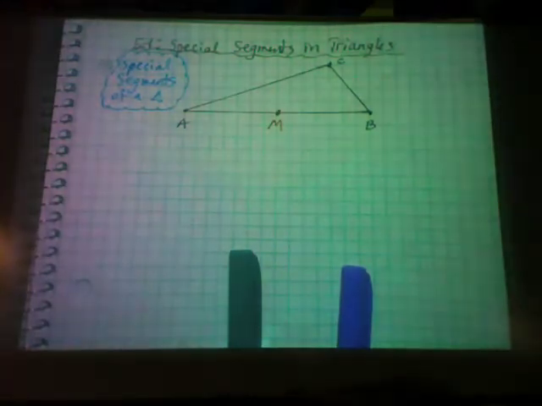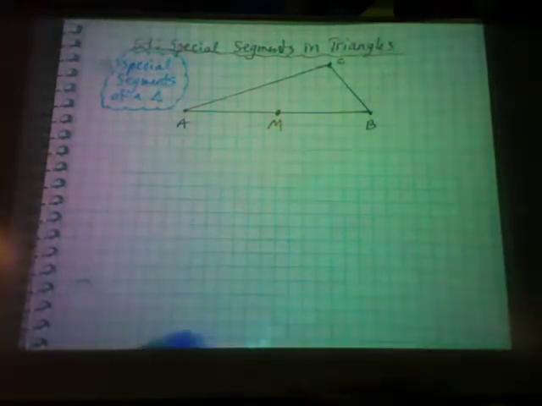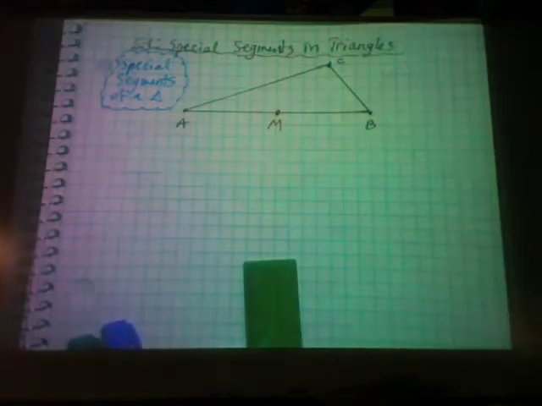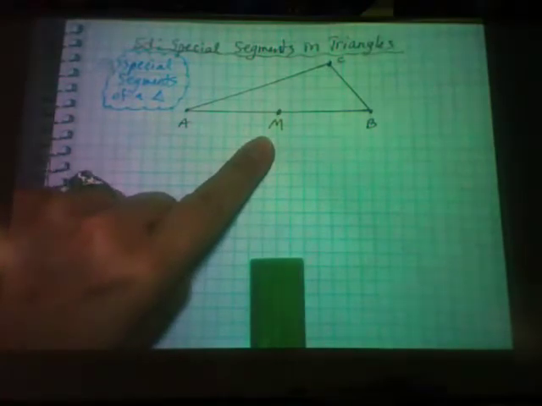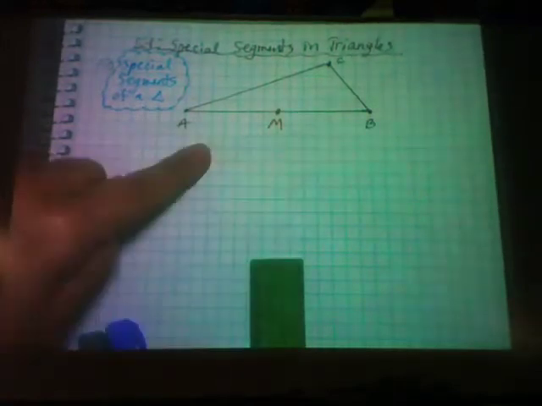The first segment is called the perpendicular bisector. Now, if something's perpendicular, what does that tell you? They're at right angles. So the 2 segments are going to make right angles. If it's a bisector, what does it do? It cuts a segment into 2 equal pieces. Does it make sense that I found the midpoint of segment AB? Because I'm going to use a perpendicular bisector on segment AB.